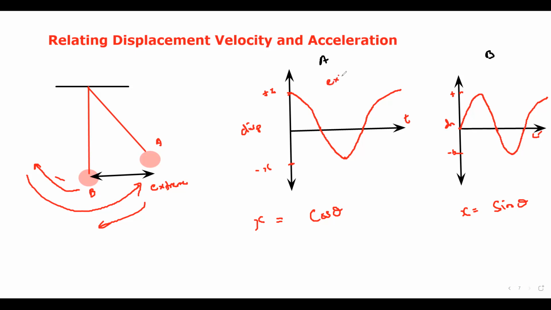So it depends on from which reference we start to observe the motion. If we observe the motion from the extreme position, the displacement will be a function of cosine theta. But if we observe the motion from the mean position, then the displacement graph will be for sine theta. So the displacement graph can be cosine theta or sine theta. It depends on how we consider the motion of an object, or which point we start the timer, or consider as the time when the experiment started.